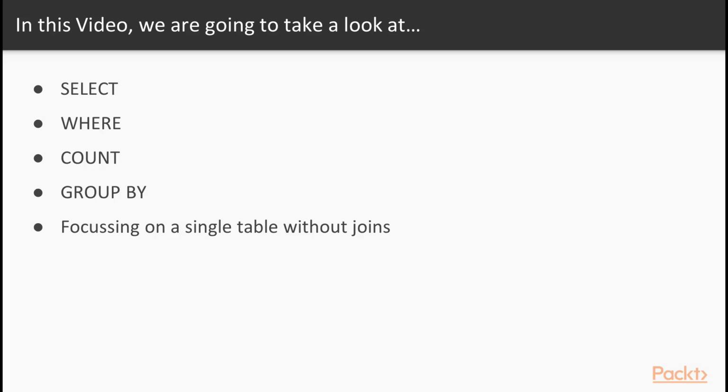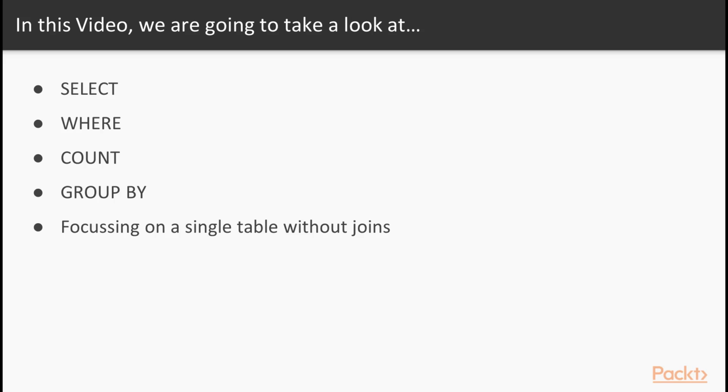Count is an aggregation. It's a very common operation, especially for debugging or trying to understand your database, and even just doing business intelligence or data science. Count, very important. In this video, we're just going to look at basic counting, but then we can move on later to counting distinct items. Group by. Very, very fundamental. You're going to run into errors a lot that say something about group by. We're going to cause those errors, look into them, and figure out how to take care of them.